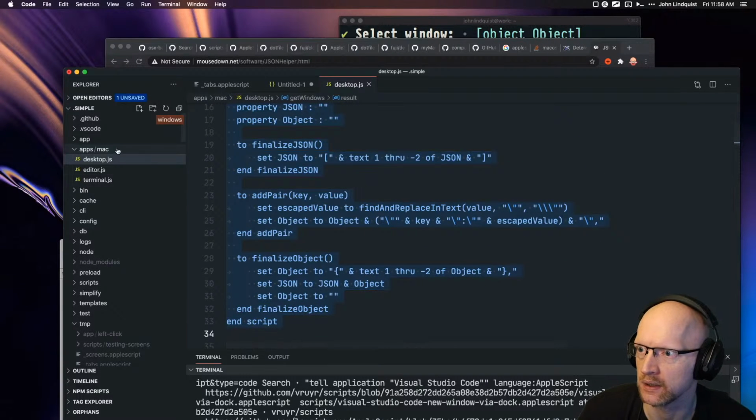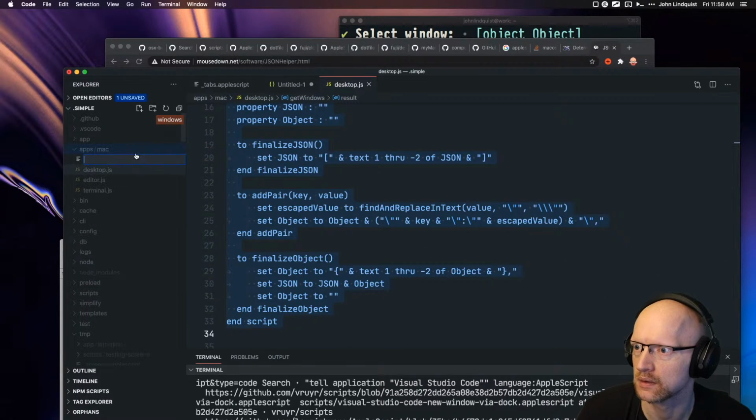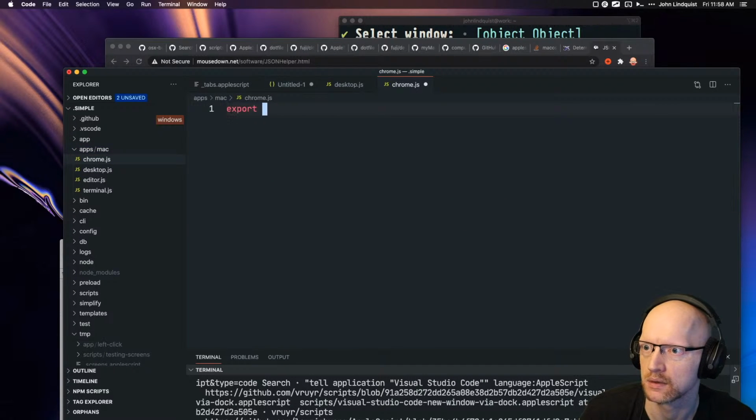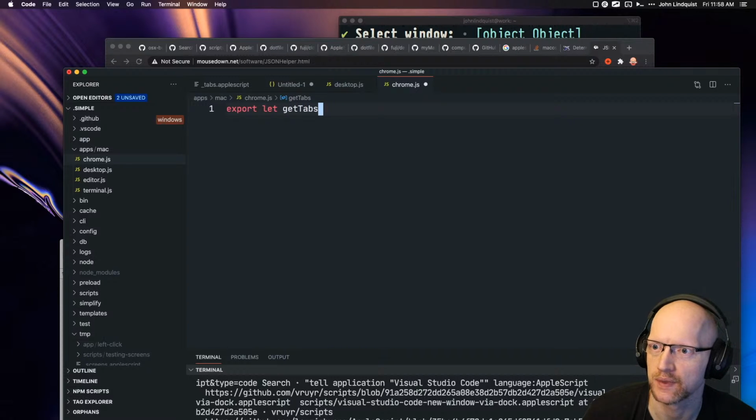I was going to create a Chrome, and this can be get tabs, something like that.